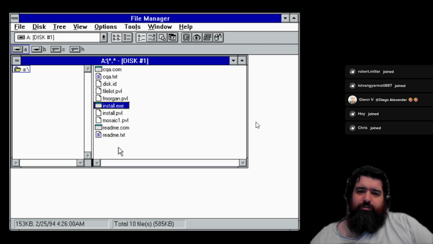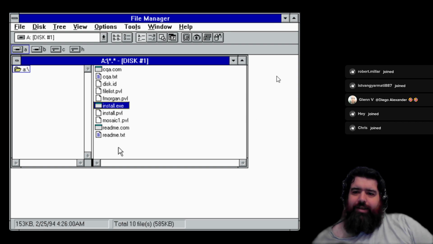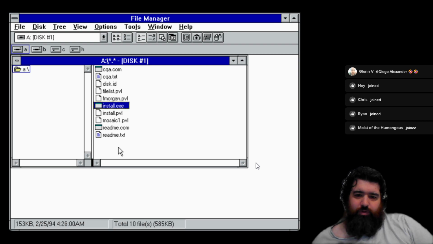Yeah, Age of Empires was a Windows 95 game, so we won't be running that on Windows 3.1.